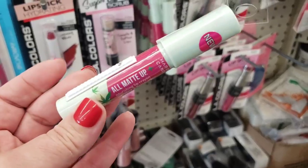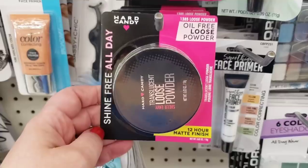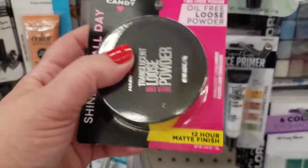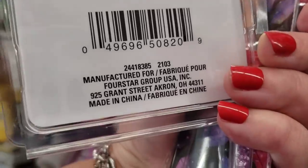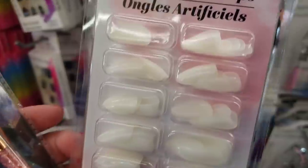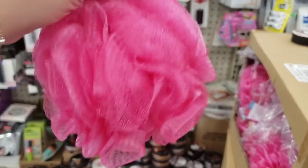I've restocked the Ioni Everlasting Lash Glue here at this Dollar Tree and they have a whole bunch of Ioni lashes. Also have Hard Candy Shine Free Loose Powder number 1385 — 12 hour matte finish, great for hot summer weather. These are 100-count artificial nails, not a Greenbrier product and not Sassy and Chic — they're by a company called Four Star Group, made in China. You get a hundred nails that you can glue on and paint yourself.